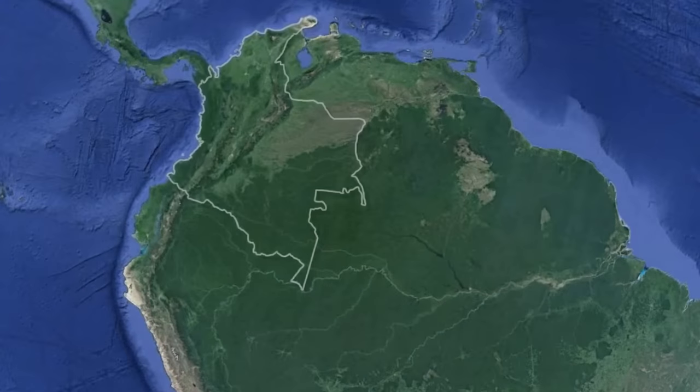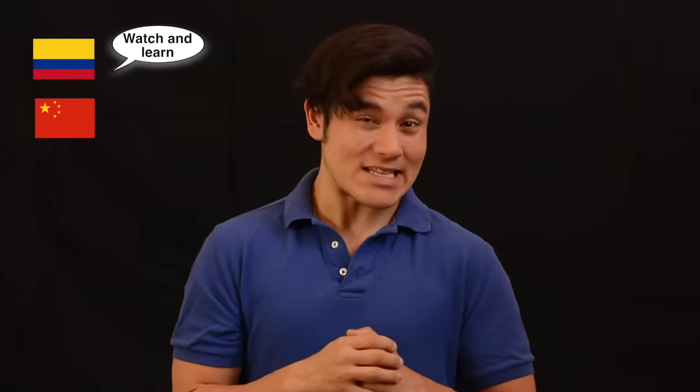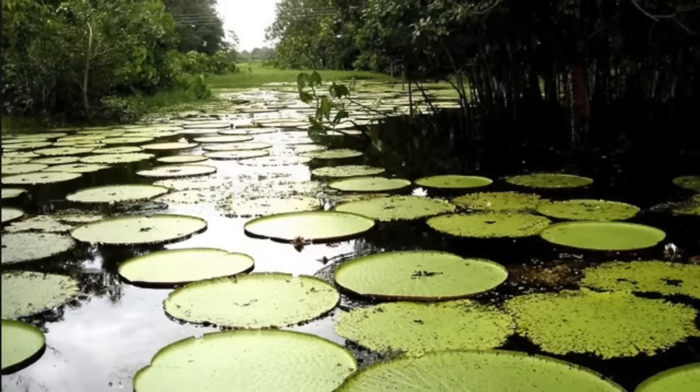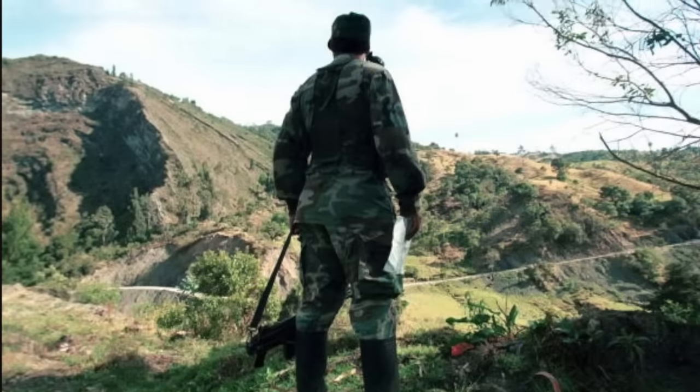The vast majority of people in the country live in the upper highlands and coasts of the country. Only 3% of the population lives in the dense forests of the south and eastern jungles, even though it makes up 54% of the country's landmass. Many areas to this day are inaccessible and unexplored, or simply just closed off to tourists because of the small guerrilla groups that still occupy certain areas.